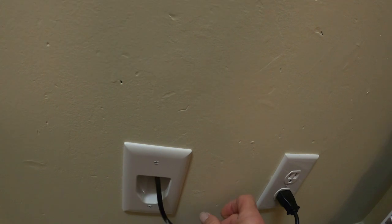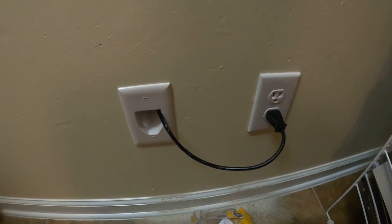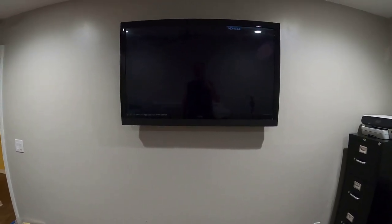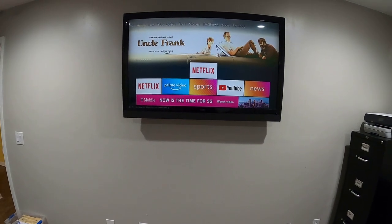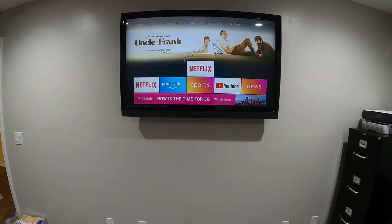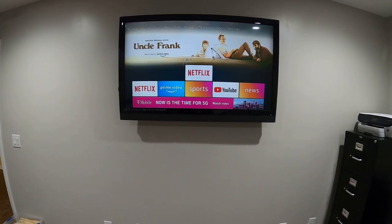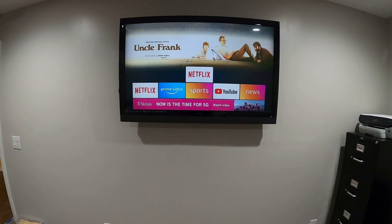Back on our TV side, the back of the TV looks nice and clean. Slide it over, keep checking behind it to make sure it won't hit anything. This little security piece on this mount goes through the side and keeps anyone from knocking the TV off the wall if they lift up on it while cleaning. Power it up - cleaning up the big mess, putting the cart back in. I hope everyone enjoyed the video - that's a video on how to add power and run the line. If you've just got HDMI's and don't want to do power, check out my other videos. I'll also be showing how to do the Samsung Frame TV - it fits snug against the wall, so I'll show you how to get that wire down the wall.